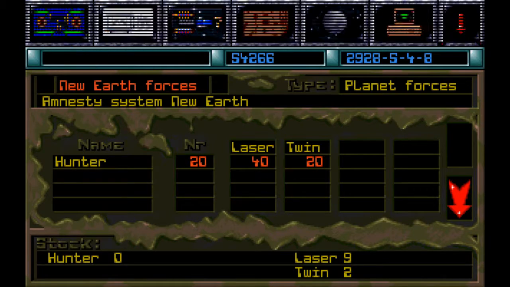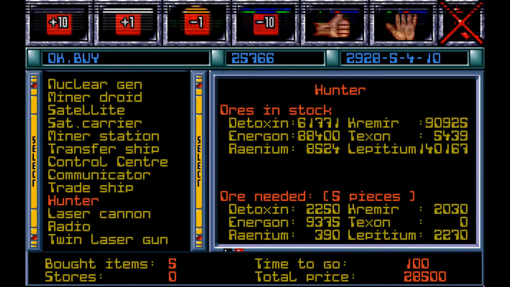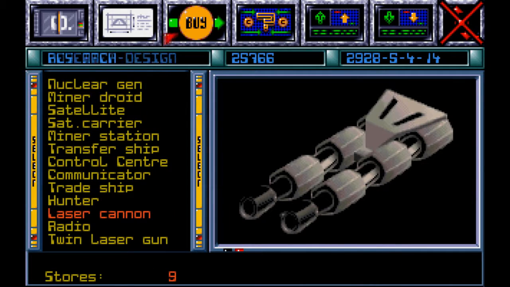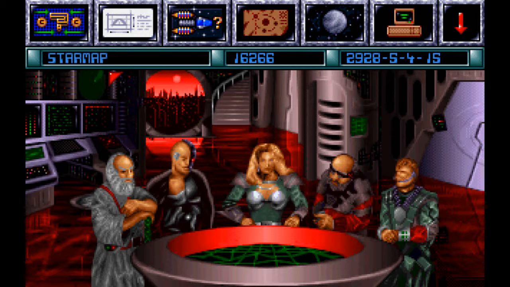So that stuff's all taken care of, but I don't actually remember the number that's going to be sent at me. So every time I go through this rotation, I'm going to go 5 more hunters, 10 more laser cannons, and 5 more of these. There we go. So that's your defense one.